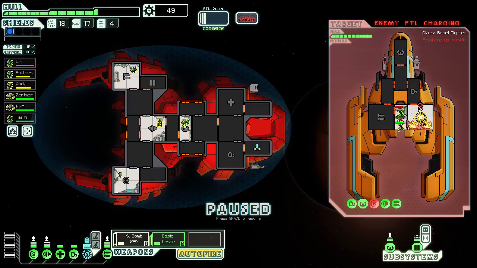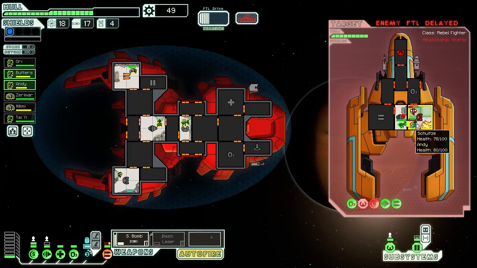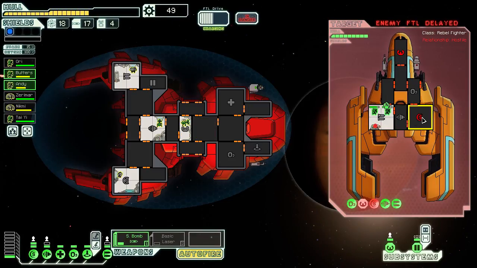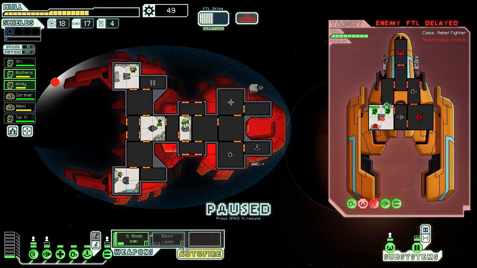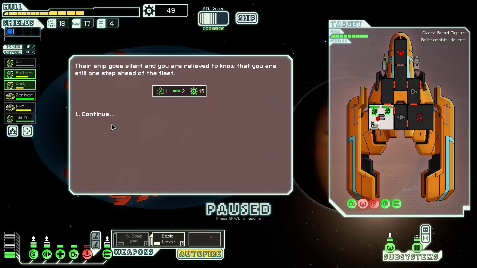Excellent, we got it, and we started a fire. We're gonna go ahead and shoot our basic laser up here. And the FTL drive is now delayed. And oh yeah, things are not going good for them at all. We should probably try to take out their weapons so that they stop launching missiles into us. I meant to power up my laser as opposed to my bomb. Oh, okay, that guy's in for some trouble. That was my teleporter, which is a little unfortunate.